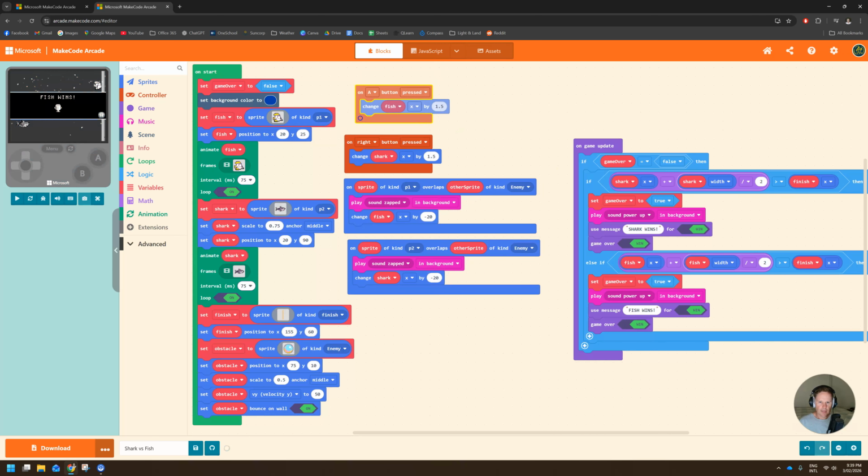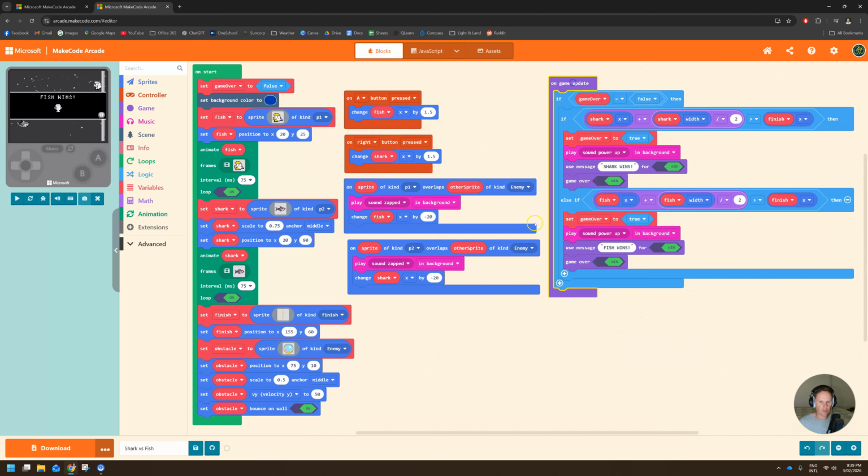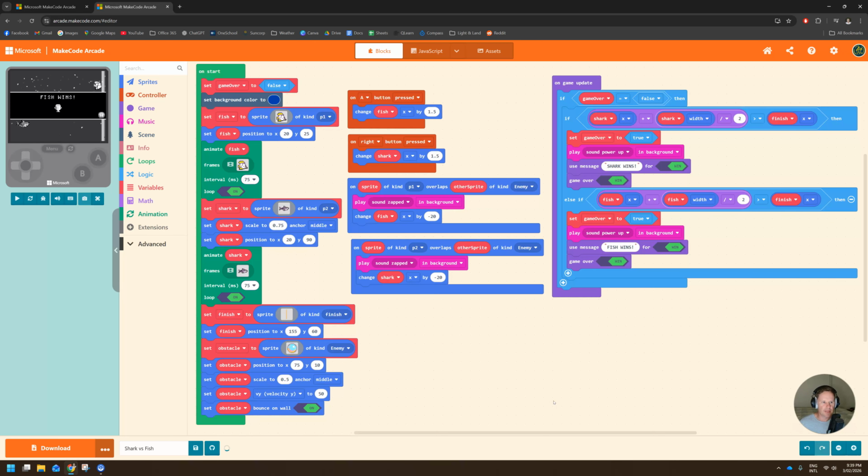But that's it. I'm sure you can come up with some ways to make this game a little bit better as well by adding in maybe some more enemies. I don't know, you could add a timer in there as well so you can get the quickest time. There's all sorts of things you could add, but it is up to you what you add to it. But that will do us for this 2-player game.